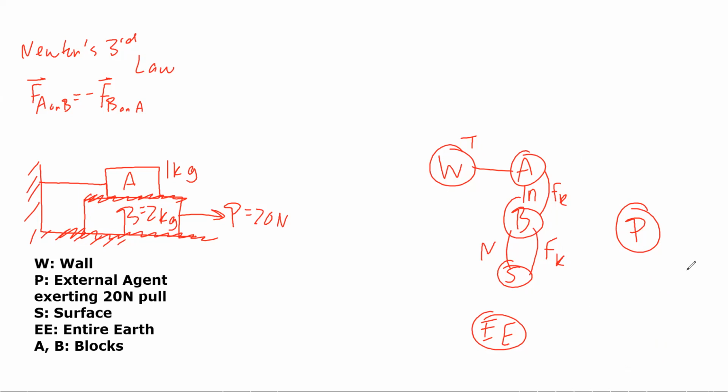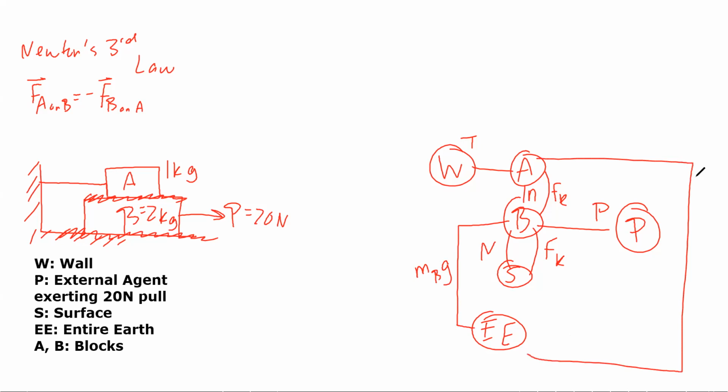So then the block B and P have a force P with them. And then finally, the last one is, yeah, this is a really good example. I've never done this before, actually. The entire Earth interacts with the block B, so that would be like M sub B g. And then finally, if you've got the energy to draw this last one, it'd be A all the way down. It doesn't matter if these lines are straight or not, but we just need to know.